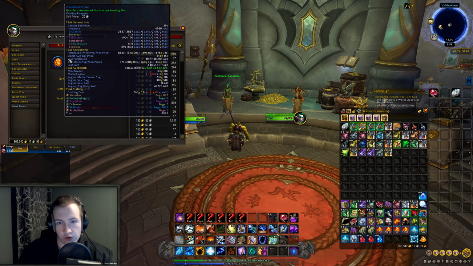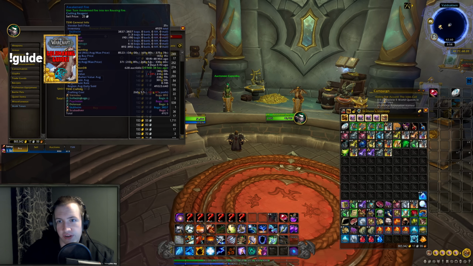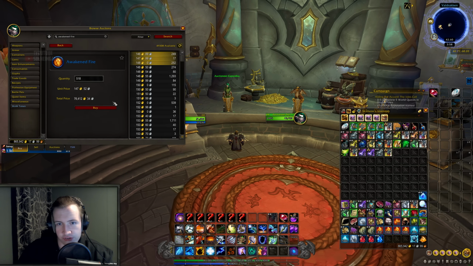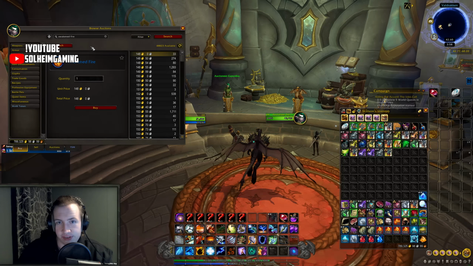We have 200 on my demon hunter, and that is for transmuting reasons, so I've just been spreading them out a little bit, but in my inventory total, I have 4,929 Awakened Fire, and I just can't see them staying this cheap. So yeah, I bought a few of them, and you know what, I'll just buy a couple more as well, because once again, I can't see them staying this cheap.